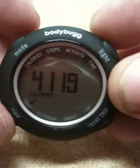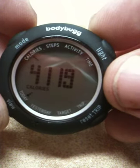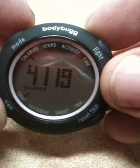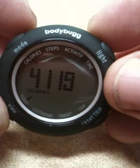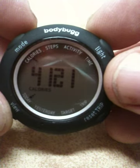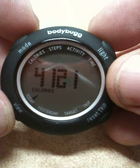I click it back and now you can see I burned 4,119 calories today. That is actually the most essential number that Body Bug will give you, because the Body Bug will basically calculate how many calories you burn. Based on this figure, you can figure out whether or not you're going to be gaining or losing weight by the information that you key into the computer on the food that you eat. So if I burned 4,119 calories and ate a 1,400 calorie lunch, a 1,400 calorie dinner, plus ice cream and three sodas, you can quickly see that you're not going to be losing weight. Body Bug makes you pretty accountable for what you're burning, and it also helps you realize what you're eating and how it affects your weight loss.